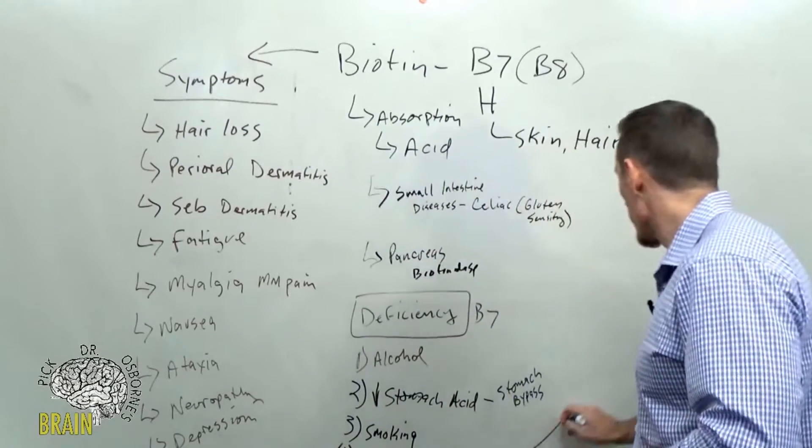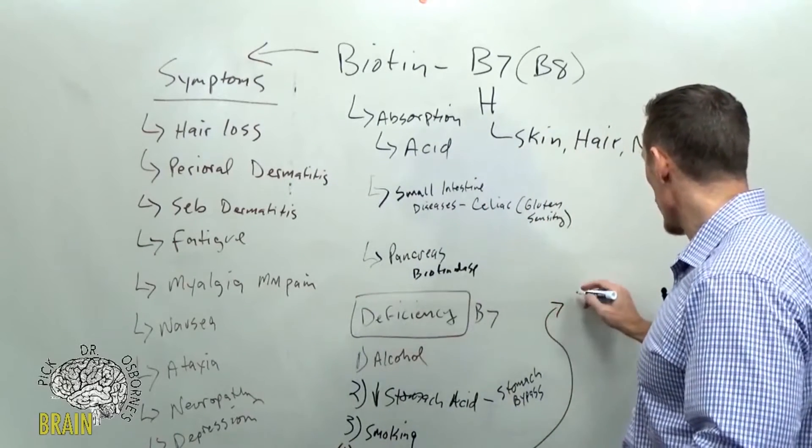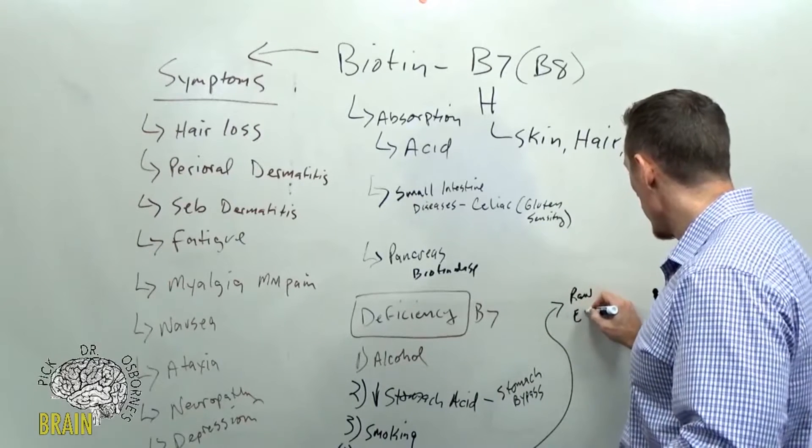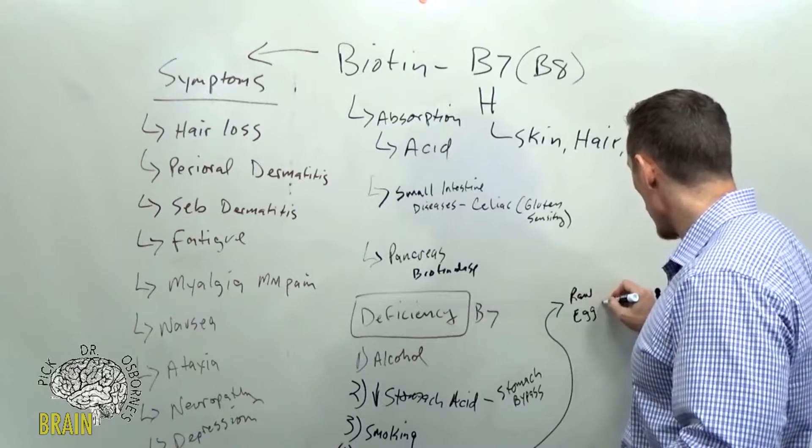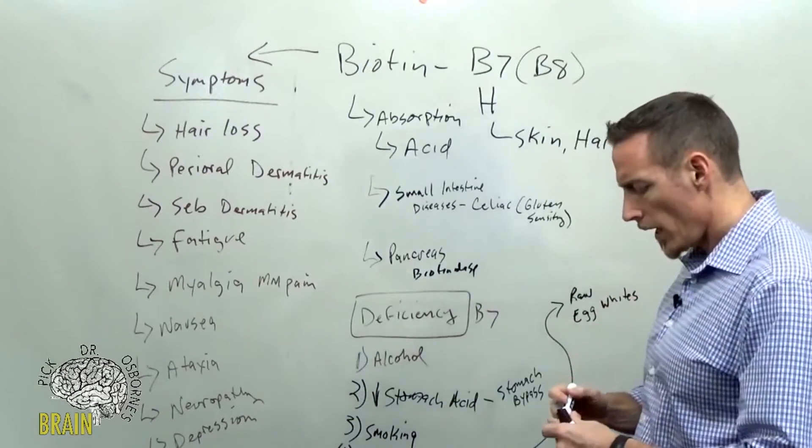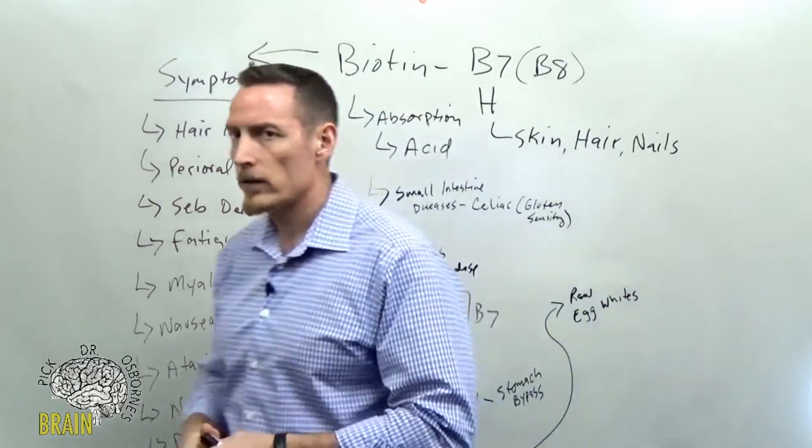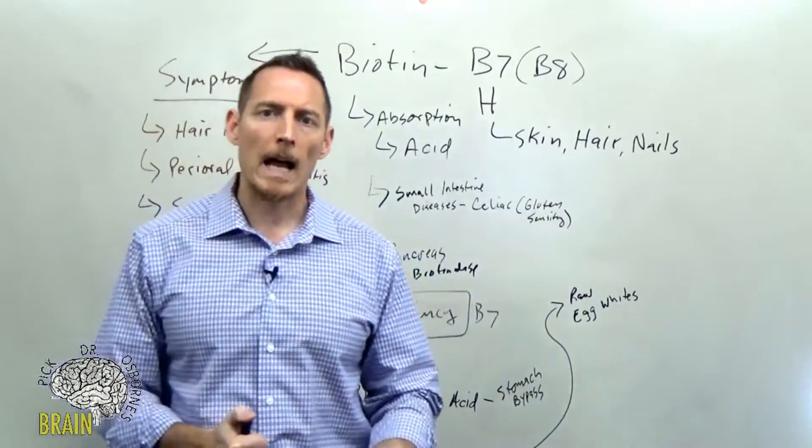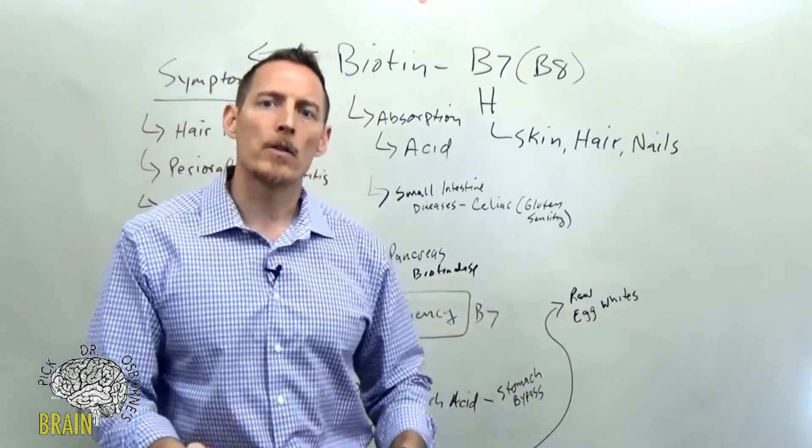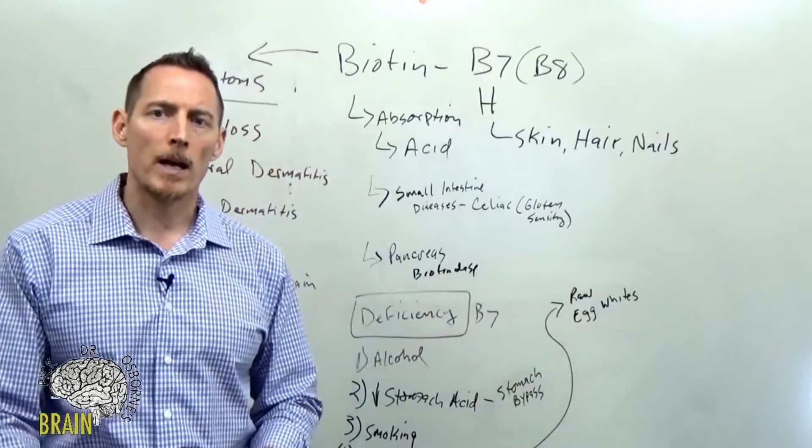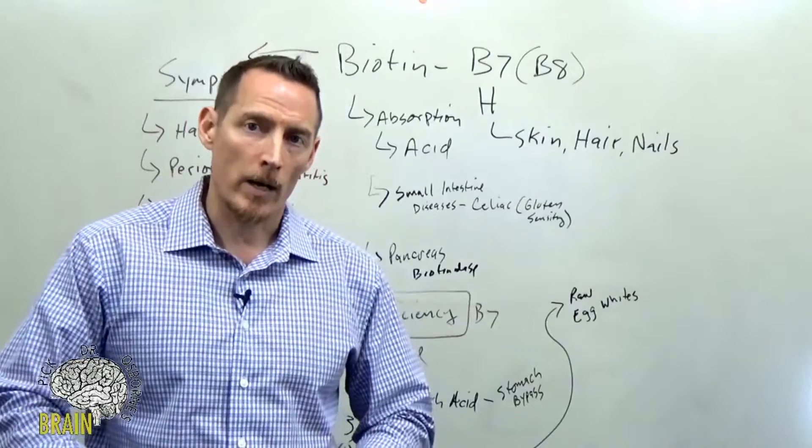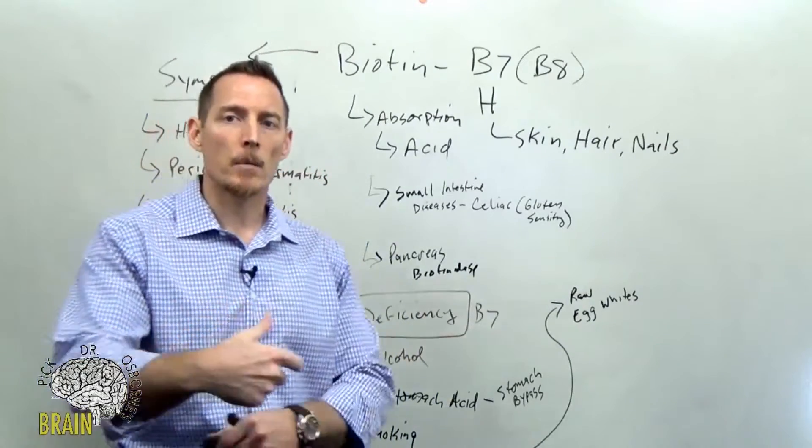Another one that is not talked about very commonly is egg whites. If you grew up when I did, you remember watching Rocky Balboa suck down the eggs, the raw egg shakes, right? And there's a protein in egg whites in, it's in only really found to a great degree in raw egg whites called Avidin, A-V-I-D-I-N. And that protein binds biotin. It prevents you from absorbing it. So it makes the biotin in the egg really hard to absorb. So if you're doing a lot of raw egg whites, this could potentiate a biotin deficiency.